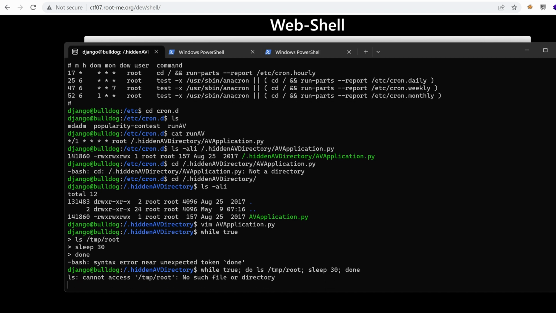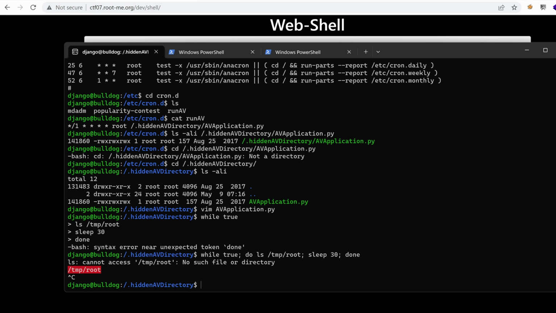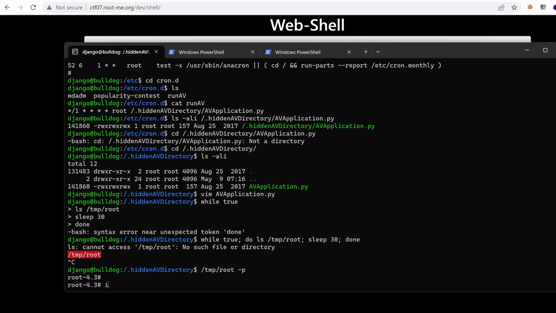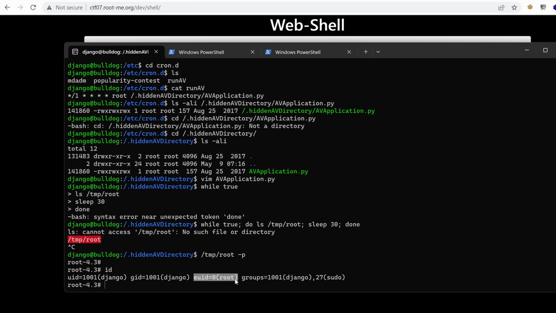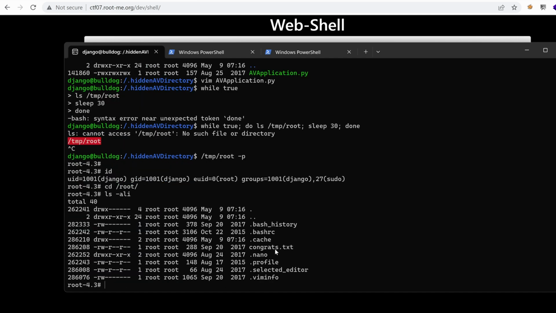Okay, let's eagerly wait and see if we have the file once the cron job runs. The cron job will run this now malicious Python script as root every minute, and we should see a file there in 1 minute at most. Oh, we've got it. Let's exit from the loop and run it, tmp root dash b, and we indeed have the EUID set to zero, which means we are essentially root. Let's cd into root to verify. And here we have the congratulatory congrats.txt message.